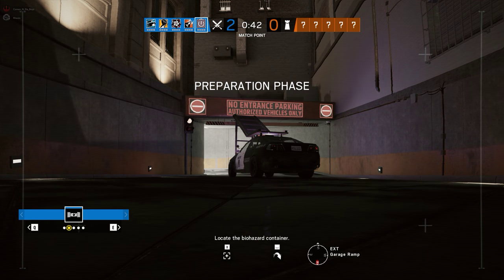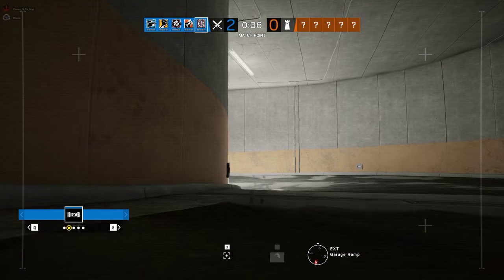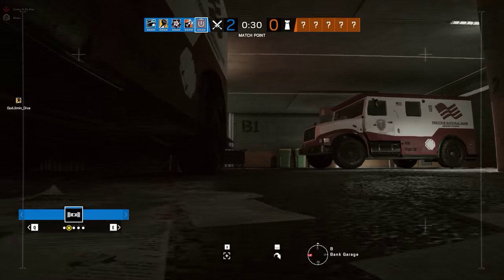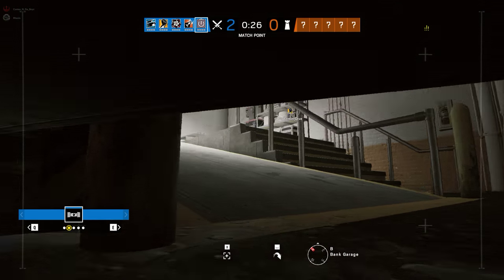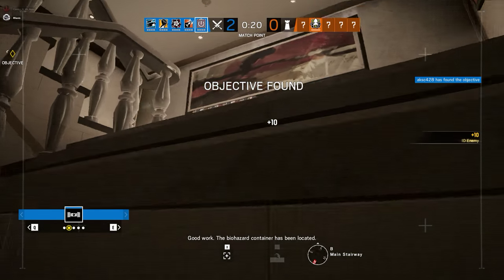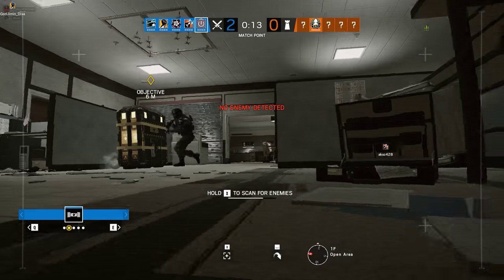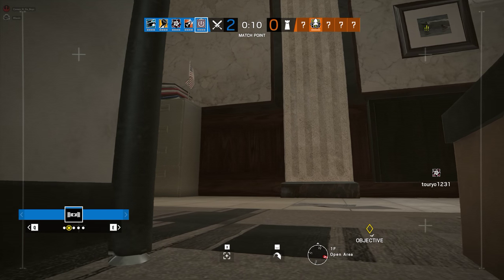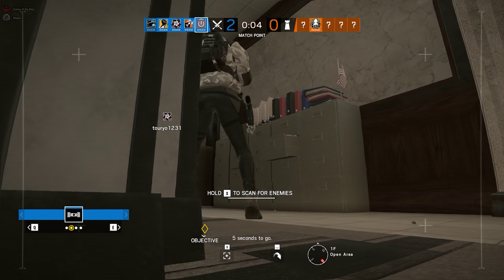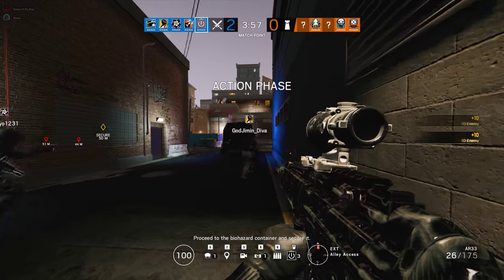Locate the biohazard container. First floor. Good work. The biohazard container has been located. 5 seconds to go. Proceed to the biohazard container and secure it.